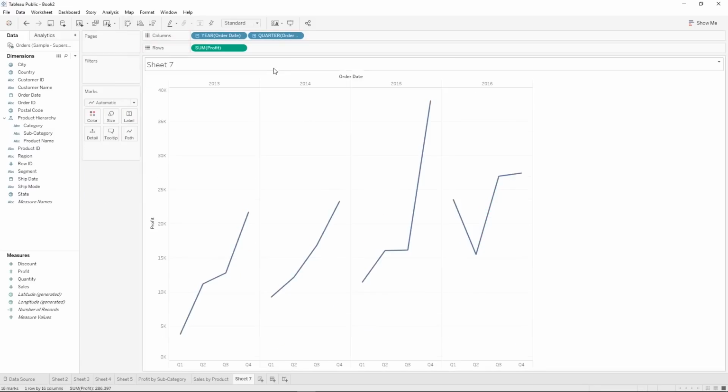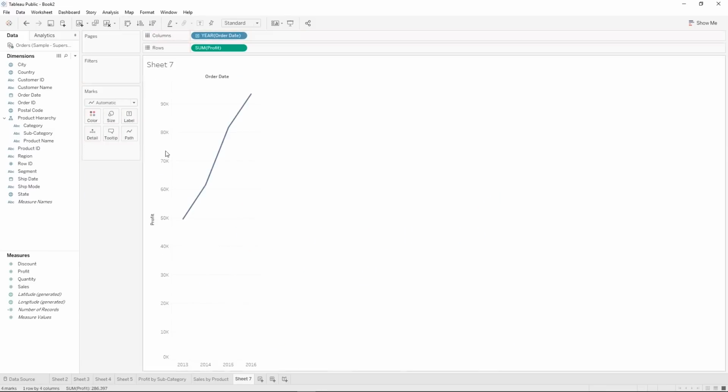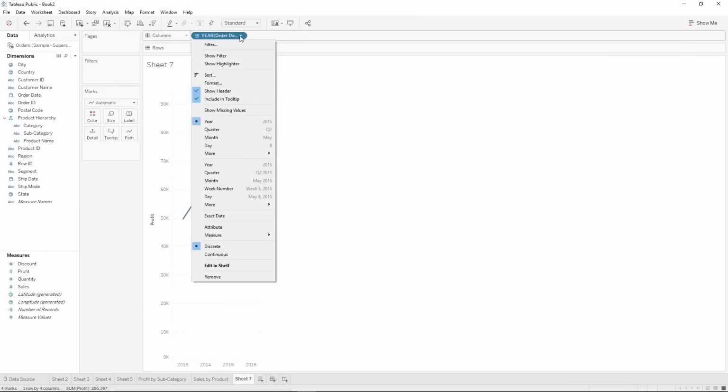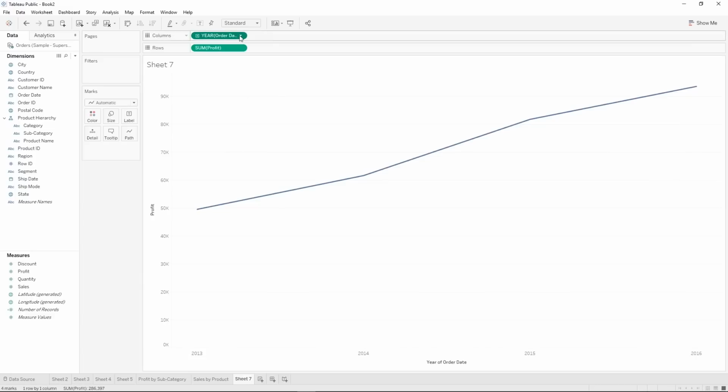So let's take that back off, and let's take quarter back off, and let's explore continuous dates. So here in dates, we have our top section of dates, and then you see it repeats, and we have the bottom section of dates. So we've got year, but we also have year here, quarter, and quarter. Now the top ones are all discrete, and when I change it to a bottom one, year, same thing, same year, it changes it to be green, and now it's continuous. So now instead of this being a header for 2013 and a header for 2014, it's an axis.